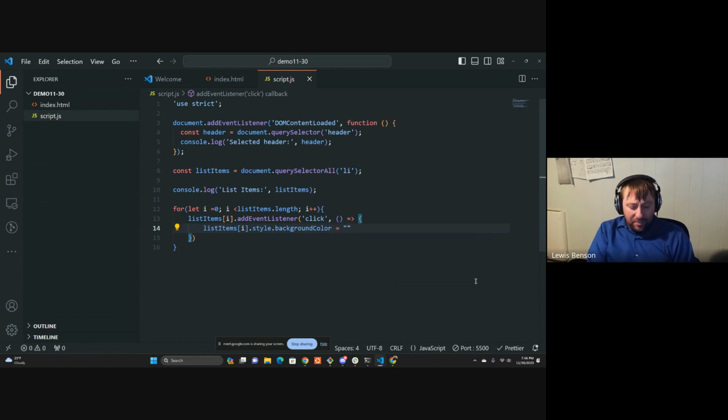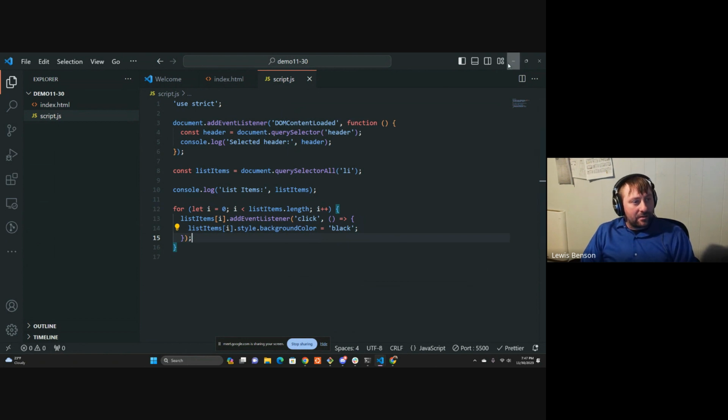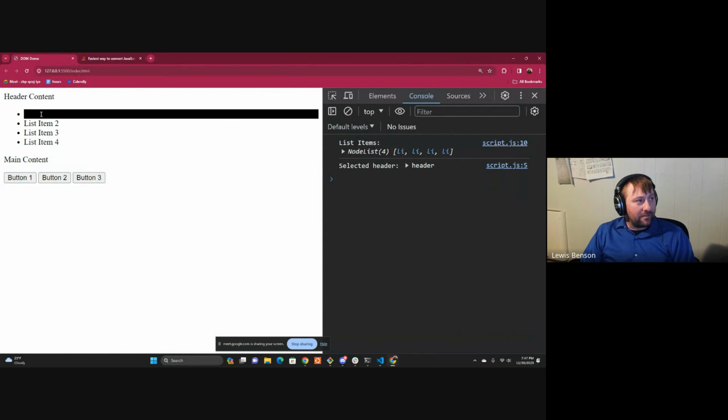And let's try black. I want to see if that'll actually apply. Sometimes it doesn't work right because of the black color. Sometimes it'll actually contrast correctly, sometimes not. So let's see what happens. Let's go to the page. I'm going to click on one. And yeah, we basically get a hidden message whenever I click on it now.